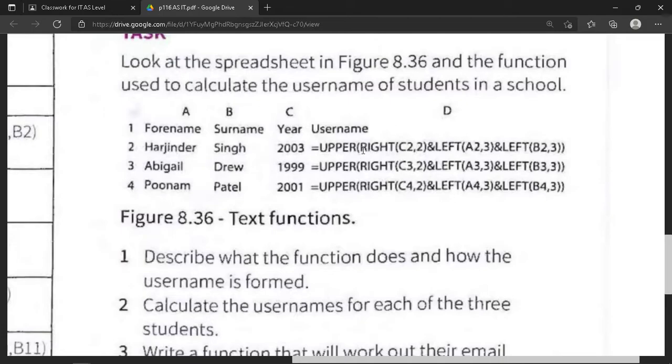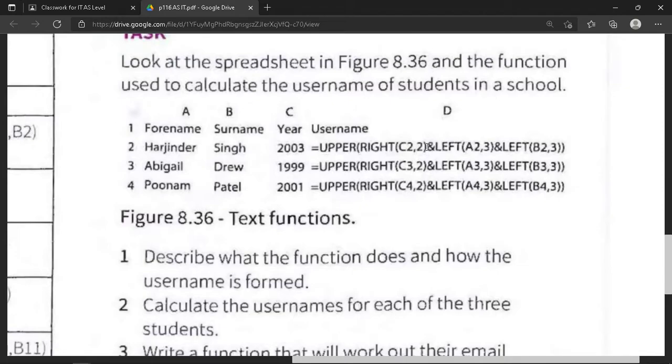Then we are going to go to the right. So we're going to put the cursor to the right in C2. If you imagine this cursor here on the mouse on the screen, the cursor is going to be put here on the right-hand side of C2. And then we specify by how many digits it should be from the right-hand side. So it's going to be 1, 2. So we're going to get the number 03 as the first digit over here.